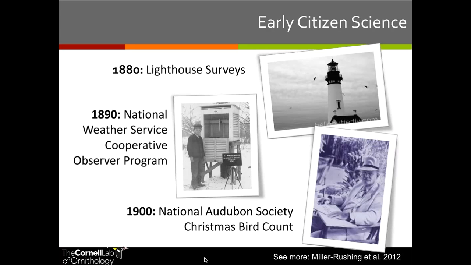So although we tend to think of citizen science as a fairly new phenomenon, it is worth noting that it's been going on formally for over 100 years. There's actually records of citizen science happening over 1,000 years ago in Japan, where people used to take note of the cherry blossom events that occurred year by year, and some even think of it as a way for us to look back on climate change and how the climate has changed using those early records. So it's been going on for a really long time.